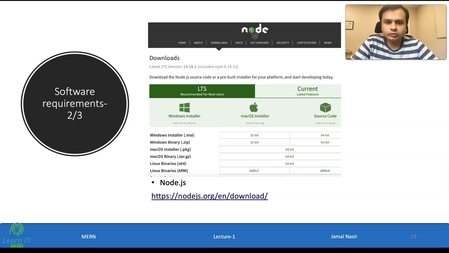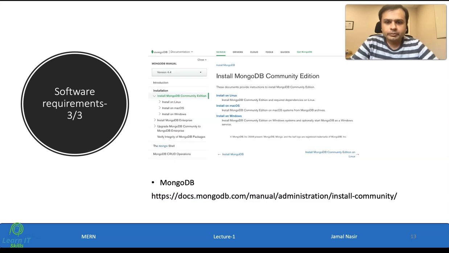You can easily download Node.js software, and it's very easy to install on your computer, and then you can simply install packages by using the npm command, okay? And third would be MongoDB. So it is also very easy to install.